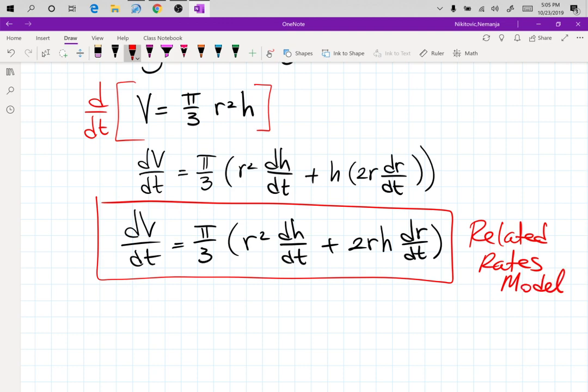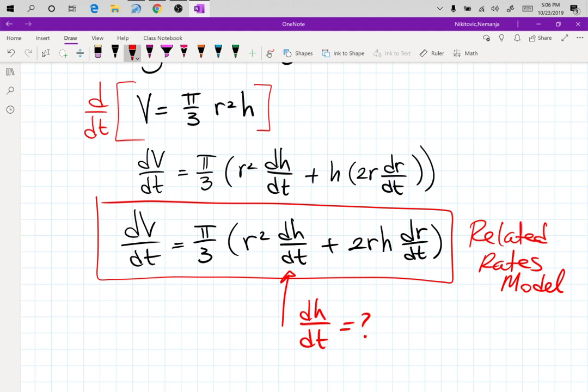So this is your related rates model. What do I want to know? Well, I want to know how fast the pile is rising. That's what I want to know: dH/dt. I don't care how far to the sides it goes. I have all the space to the side. The question is how fast it's going up, because I want to make sure that it automatically shuts off in time. And I can't use sensors because of the dust, right?